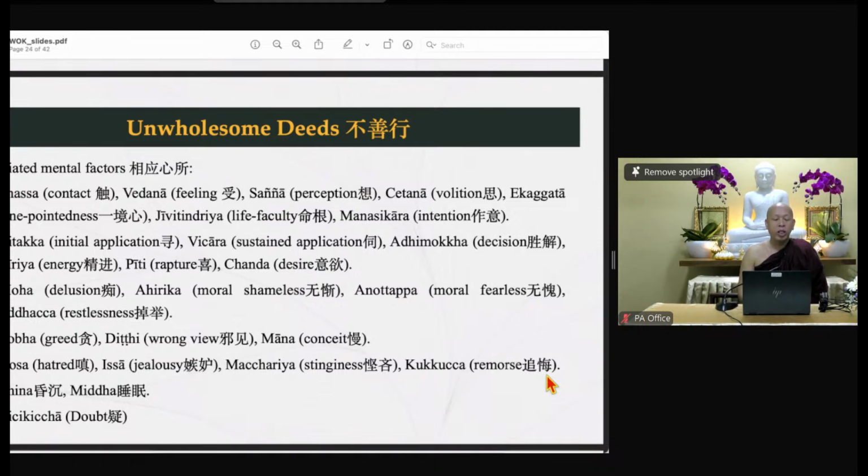We have another group, thina-middha, sloth and torpor. Okay, here we should also say a few things about thina-middha. That means sluggish mind, not very active. We can say it's thina-middha. We have already mentioned prompted and unprompted. When it's a prompted thina-middha, because of thina-middha, we are prompted, right? We have to force ourselves to do something. It becomes prompted.